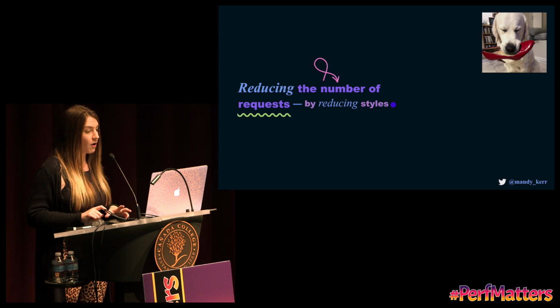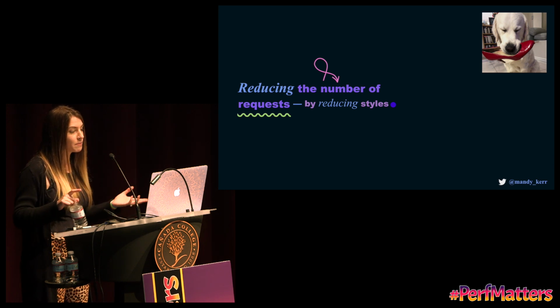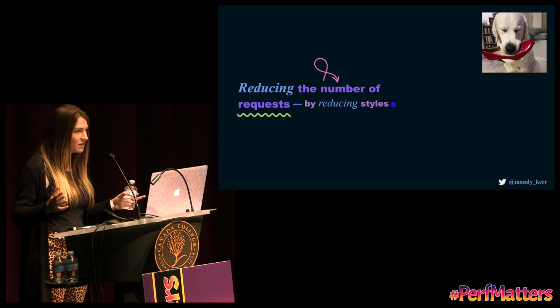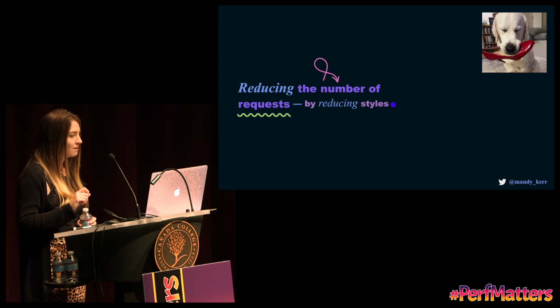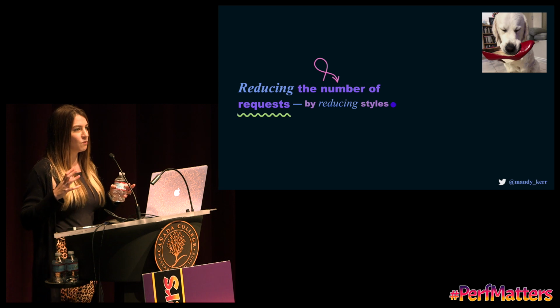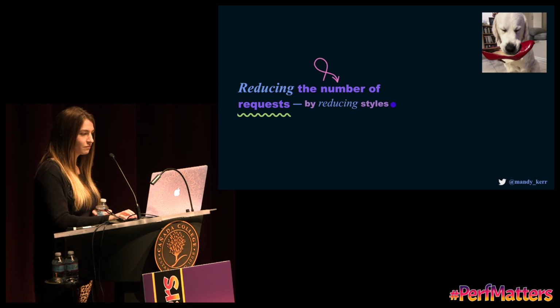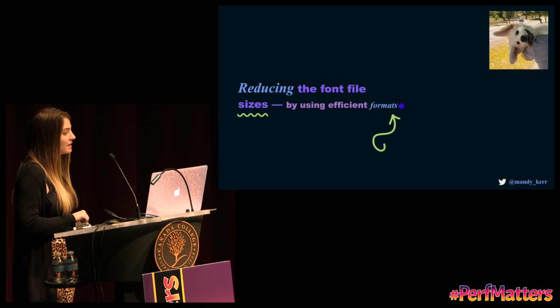But with a variable font, it can contain multiple variations in the one file. So this means we've immediately reduced the number of requests without having to really question the amount of choice that we've got in our designs. But the problem with this is that if all of that data and information is in one file, what does it do to the font file size itself? So this brings me to the next thing, which is reducing the font file sizes.